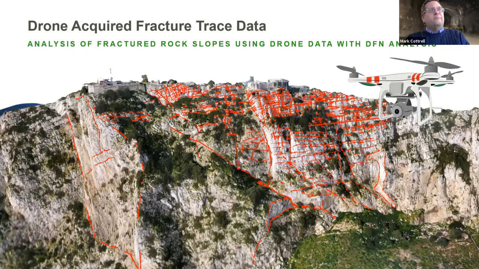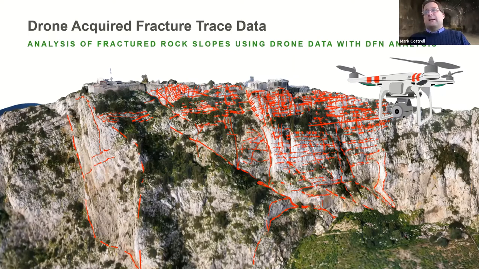This is just an example where literally you spend a couple of hours flying a drone up and down an outcrop and gathering pictures. It's a super efficient way of gathering large volumes of data quickly. It's much safer, and we can start gathering things and then supplement it with sort of localized boreholes, localized mappings by engineers on site. In this case, we can pick out the bedding features. We can pick out some of the vertical fracture sets. We can also pick out some of the sort of fault type zones. So through these DFN models, we can pick up quite a lot of data from the photogrammetry.